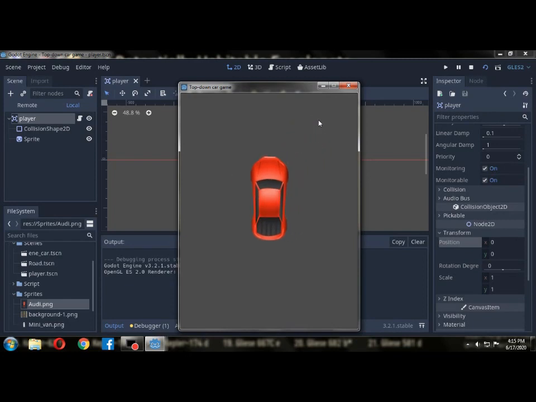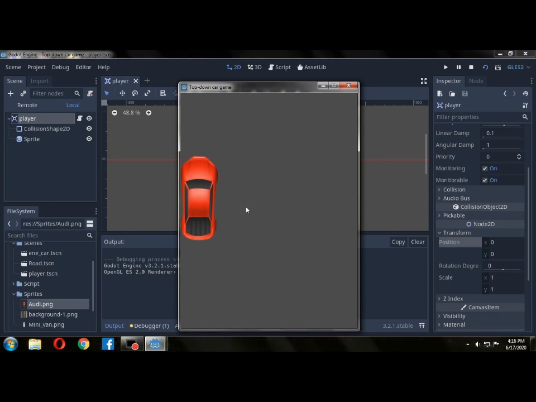But another problem is that we don't want the car to go out of this window while playing the game. Otherwise the vehicles will come to this side and the player will stay on this side, and he will never be game over, because he will not collide with the cars once he is out of this window.